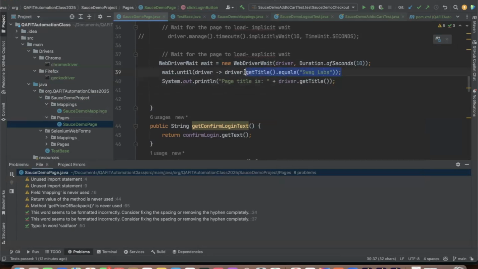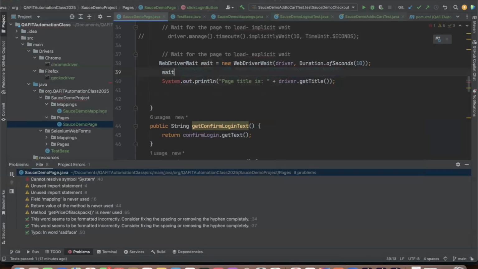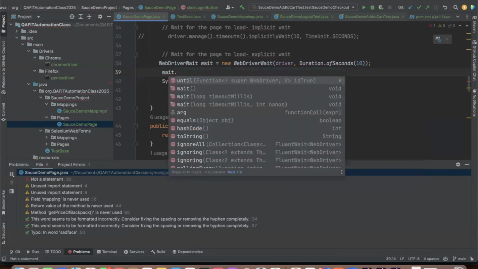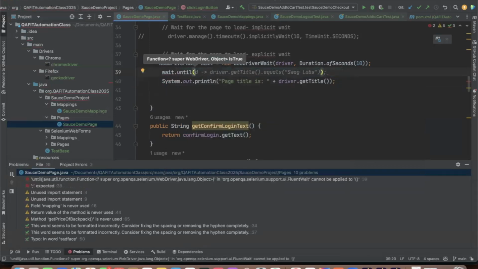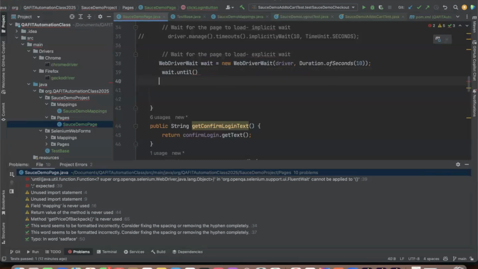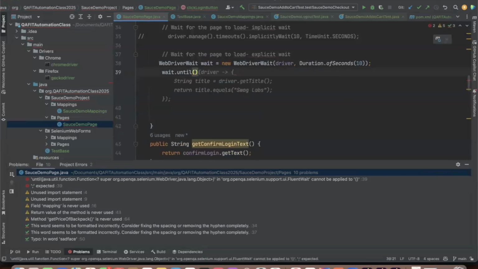Web dot until what? Until visibility. Okay. Yeah. I don't even want any system log out. Okay, I think I like this one.